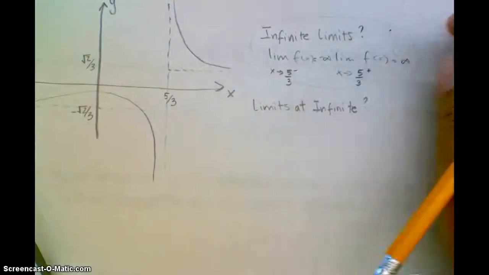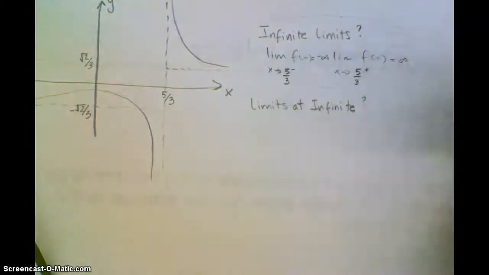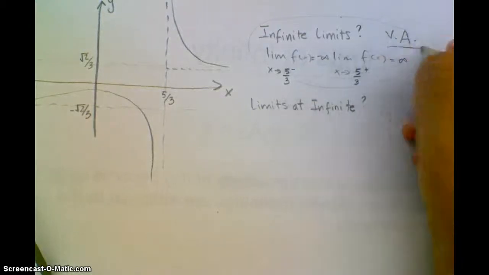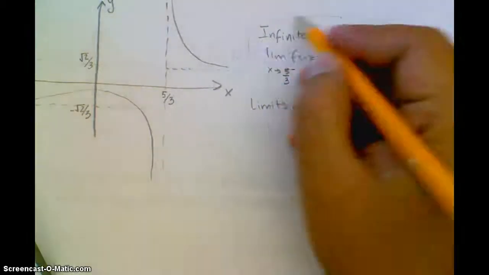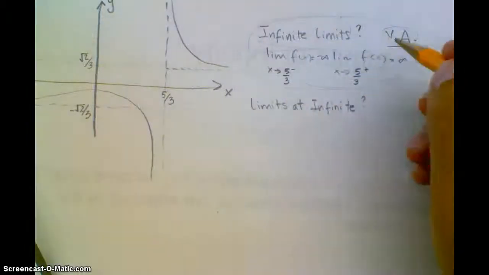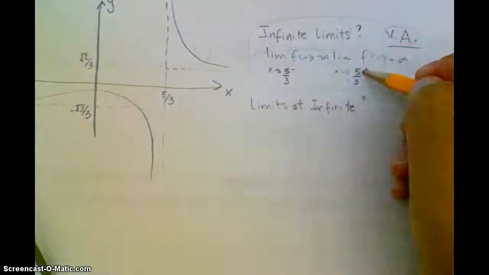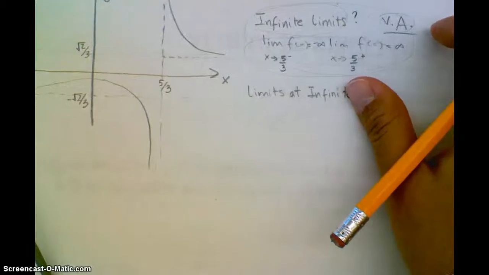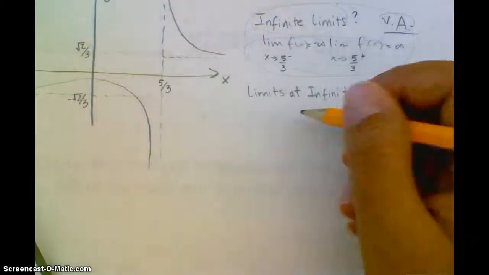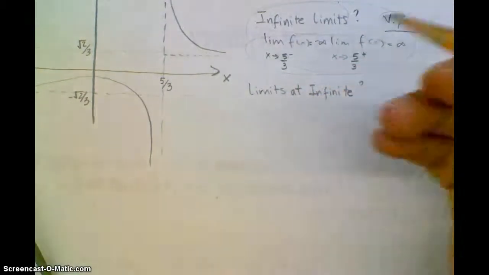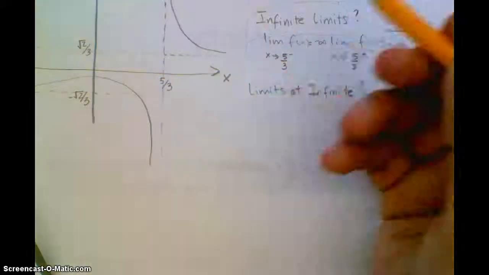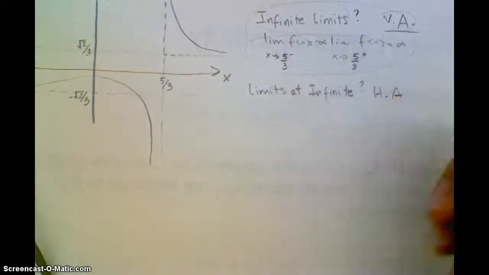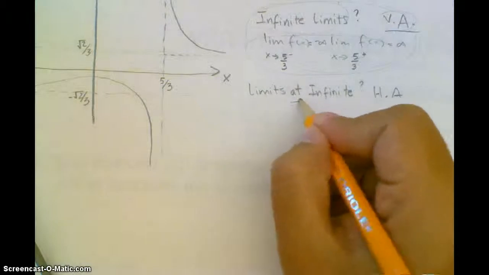So this is the same idea as if I were asking you whether there are any vertical asymptotes or not. So vertical asymptotes and infinite limits, and these limits from either the left or the right of a particular value, are all related. If I ask you, are there any limits at infinity, your answer is yes, and the answer will be the same as if I were to ask you for horizontal asymptotes, because the limits are at infinity.